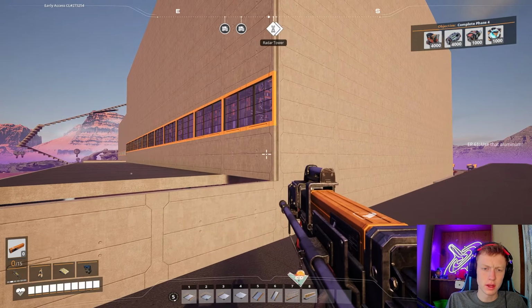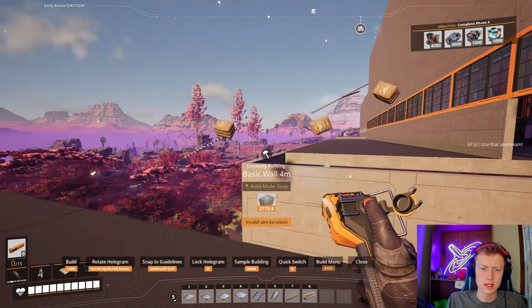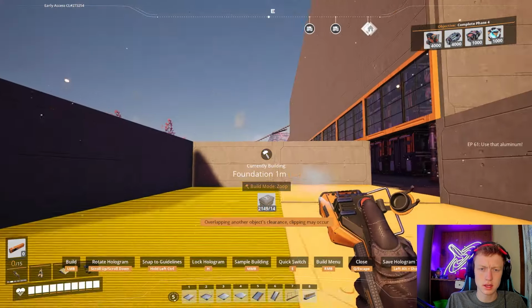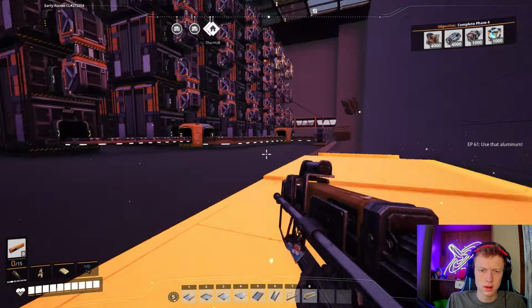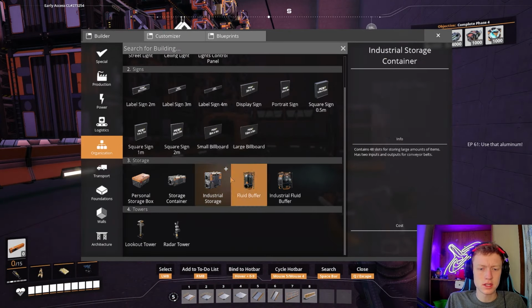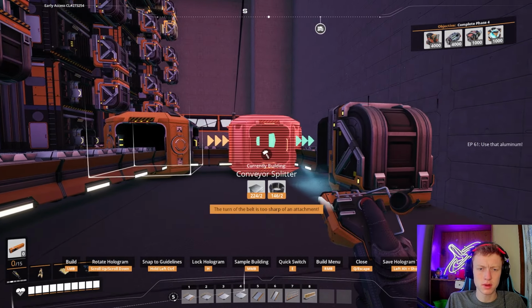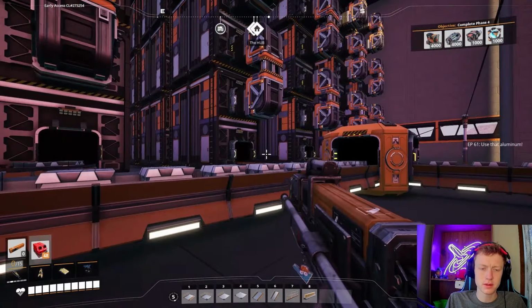Oh well. Okay, since we have this kind of open here, we're just gonna take this and bring it over, connect, and connect. And then take from here. We need a splitter. I want to be able to put it. Can I not put it along there? No, I cannot. Okay, that's cool.